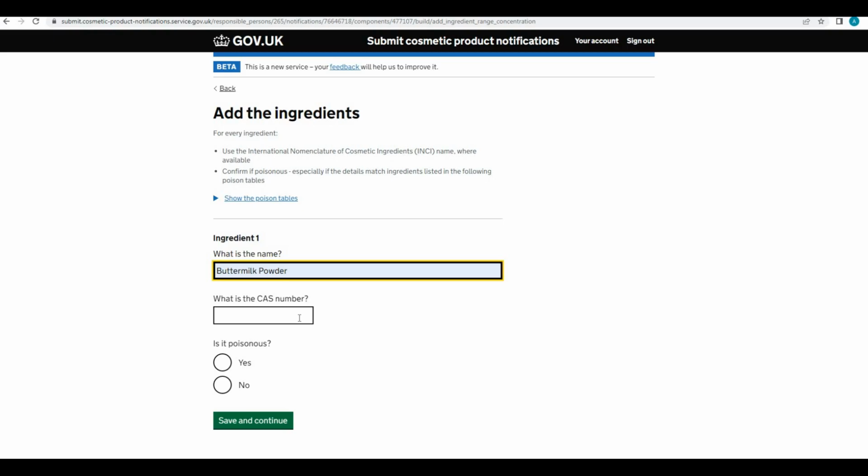And the last reason why I would leave it blank is things like fragrance oils and essential oils. And again, I think they have been causing confusion because essential oils and fragrance oils are both made up of lots of different components, and those different components do have CAS numbers, but the final finished fragrance oil will not have its own CAS number. So even though all the components have CAS numbers, do not list them individually. You don't need to list them individually.